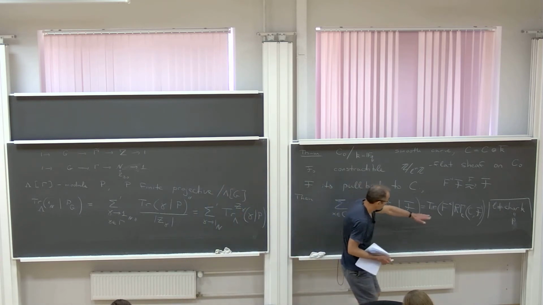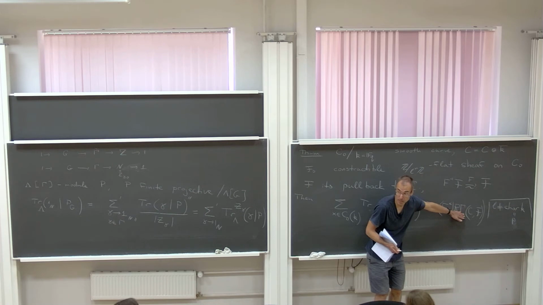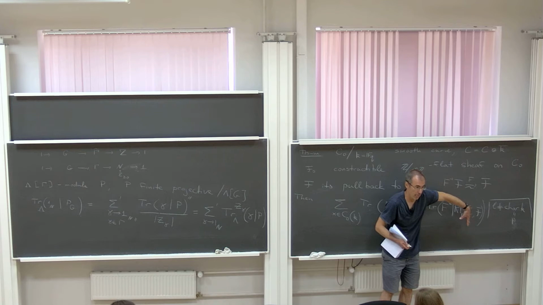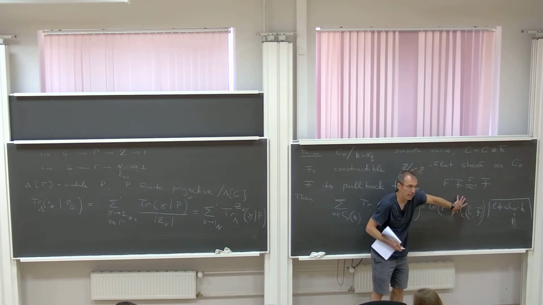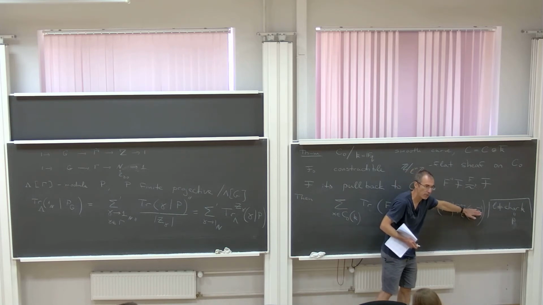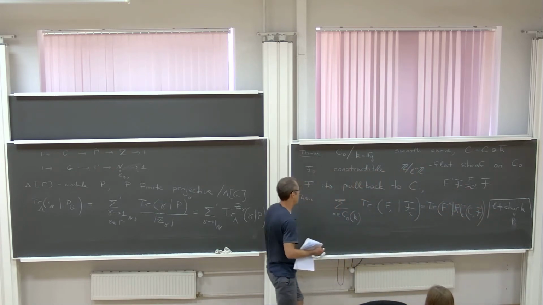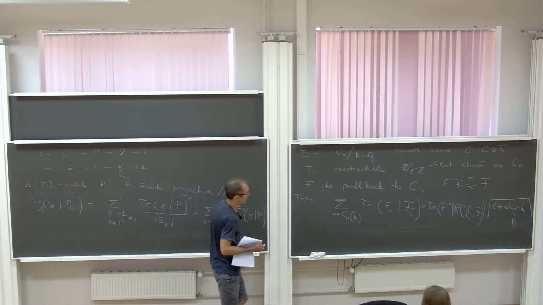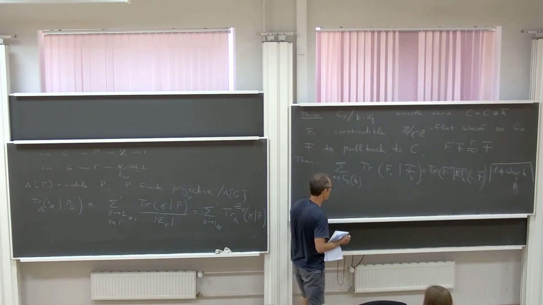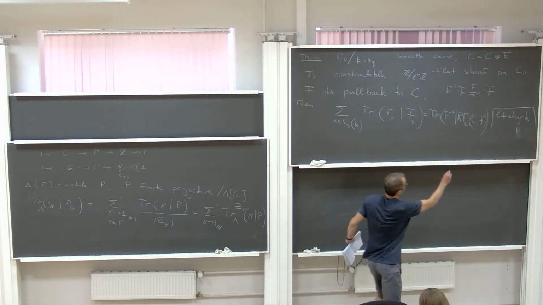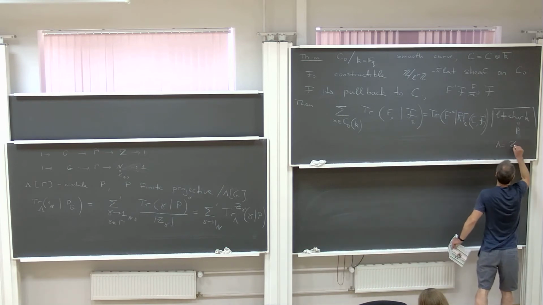So if this homology with compact support happened to be flat over Z mod L to the power N Z, it would be just the alternating sum of traces. But in general, it's not the case. And only this quantity makes sense because we proved that this is a perfect object, so it can be represented by a finite complex of free modules over Z mod L to the power N Z. Okay, so that's what we are going to prove. And maybe some notation. So my lambda will be Z mod L to the N Z.